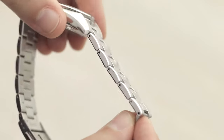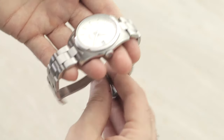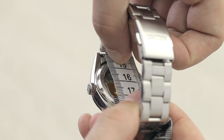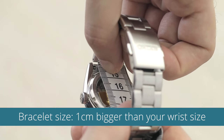Let's begin with the metal bracelet. Because of the links, this bracelet can really wrap around your wrist without a problem, making it the snuggest of the three. When I take the measurement from inside the bracelet with the clasp closed, I get 161 millimeters or 16.1 centimeters — just one centimeter bigger than my actual wrist size. Because the metal bracelet takes the exact same shape as your wrist, you can still fit your index finger in there, so it's still comfortable even at only one centimeter more.